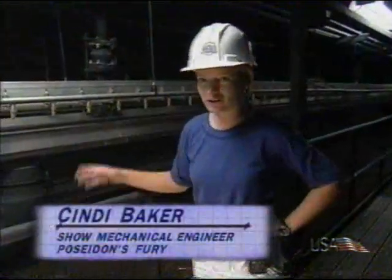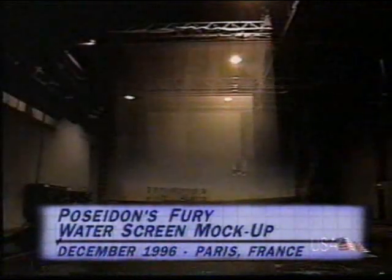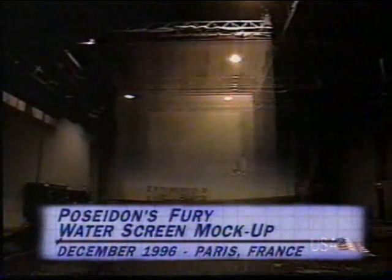Beautiful, isn't it? There is a very magical quality that the image takes on when being projected through the water. We're standing next to some water screens, which are really the media on which the show takes place. The reason that we chose to project on a water screen as opposed to a flat screen, as you might see in a theater, is because it really had an emotional impact on us when we saw it. We think it's going to have that same effect on the audience. It's really magical.